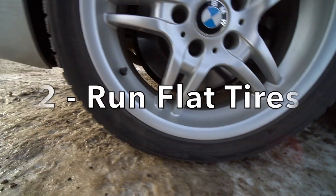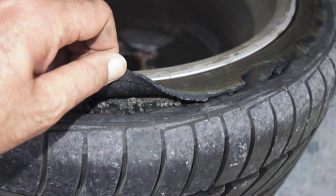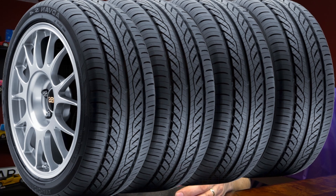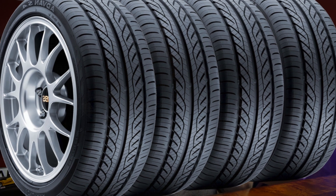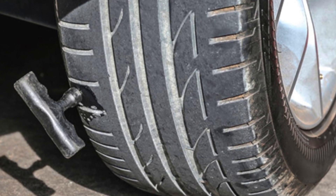Another reason that might deter you from owning a BMW 335 is that virtually all new BMWs are equipped with run-flat tires — tires that allow you to run the car up to 50 miles per hour for 50 miles after a flat, potentially getting you safely home. Sounds great, right? Wrong. Wait until you get the bill for a new set. The cost is double or triple, and most tire shops will not repair a run-flat for fear of compromising the run-flat system's integrity.